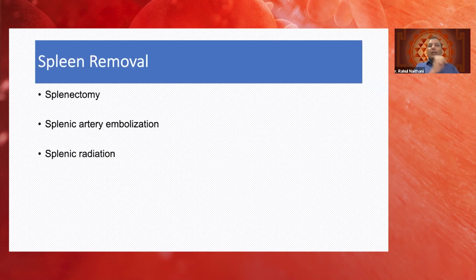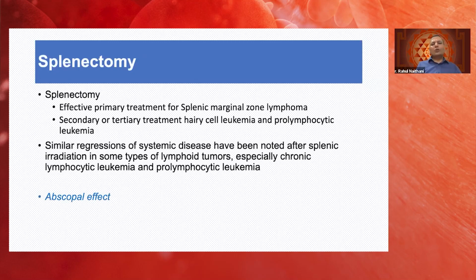If spleen cannot be taken care of by primary treatment, then we do splenectomy or splenic artery embolization or splenic radiation. Now, when we talk about splenectomy, before I finish up, we should remember that splenectomy is a definitive treatment for hereditary spherocytosis. This can be the primary treatment for splenic lymphoma or the splenic marginal zone lymphoma. And sometimes when you have splenic lymphoma and bone marrow metastasis, you just do the splenectomy and the marrow disease over a period of time disappears. You don't need to treat this patient with chemotherapy.